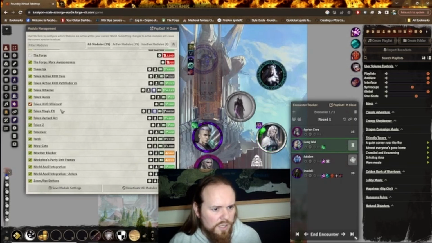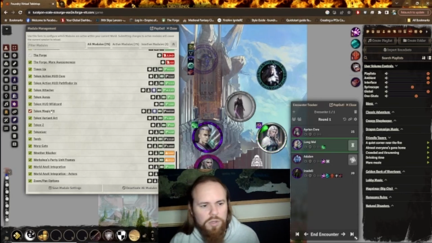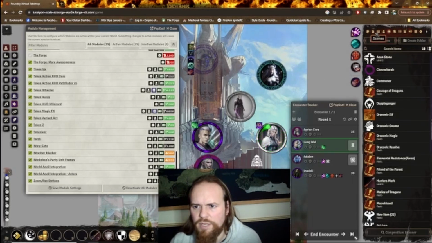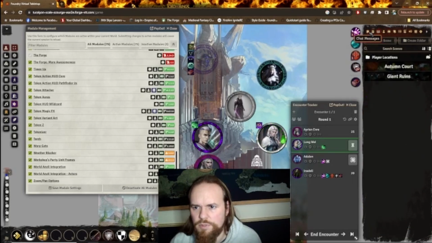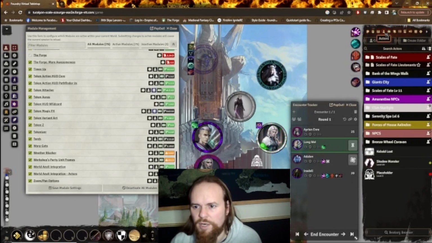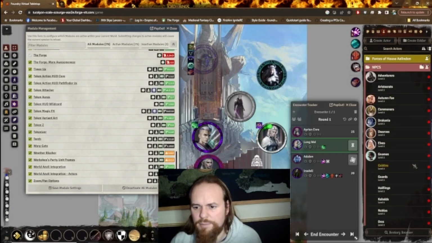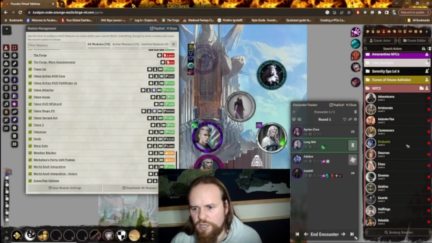So let's see, that was the token HUD, token magic effects, and variant art. So these two work together, the wild card and the variant art, to pull all those together. Truthfully, I think what the variant art does what Indalel does, and the wild card does what my NPCs do. So if I could remember actors. So I have these NPC tabs, and I have all of these just generic NPCs.